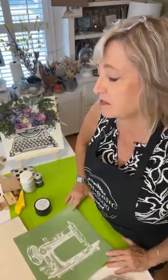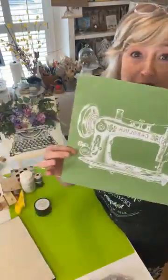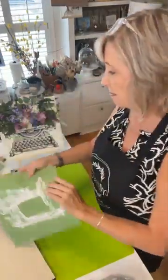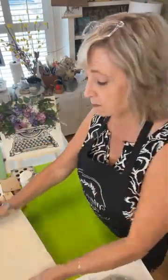Anyways, I was just saying that I remember my grandmother's old sewing machine. I really wish I had it. Hopefully it is with someone who loves those kind of old things and not at the bottom of the landfill. But anyways, this is a beautiful stencil, and I can't wait to show you. This is kind of the opposite of a shadow box. Instead of being inside of a box, this is going to be on the outside.